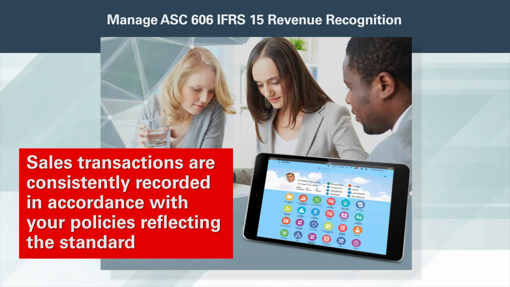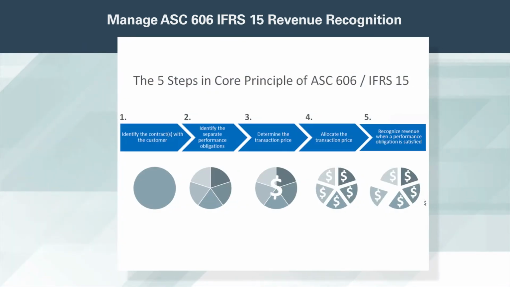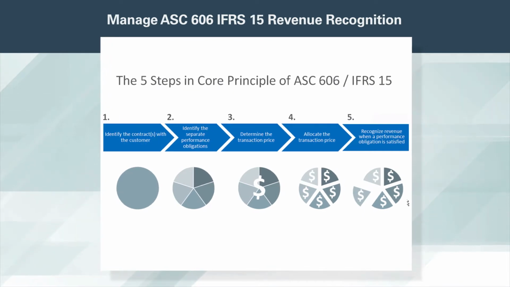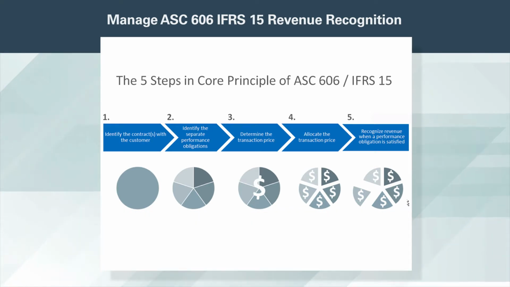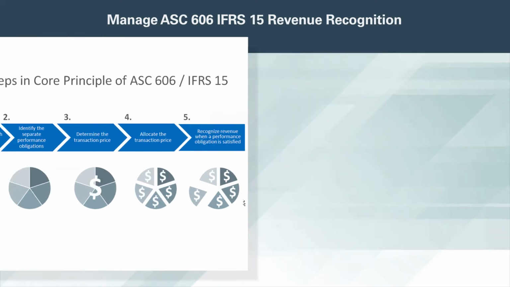policies reflecting the standard. While all sales transactions are impacted, customer contracts with multiple goods and services are particularly impacted by the standard. The standard's 5 steps include identifying and valuing the contract's performance obligations. Let's look at an example on how Oracle Revenue Management Cloud performs the 5 steps.